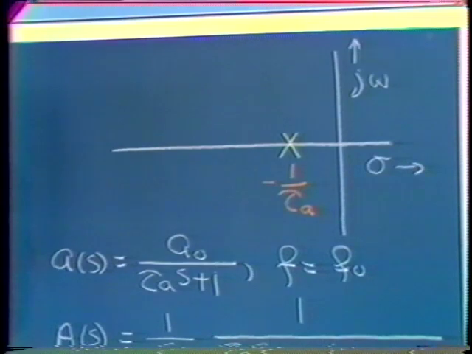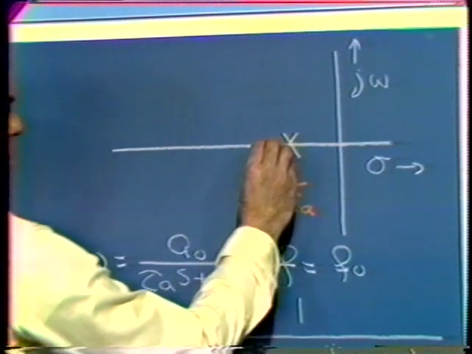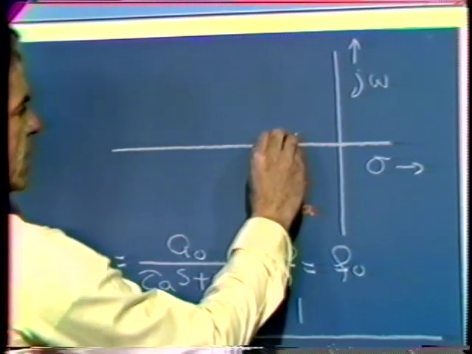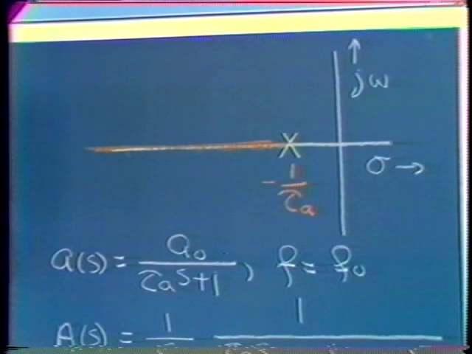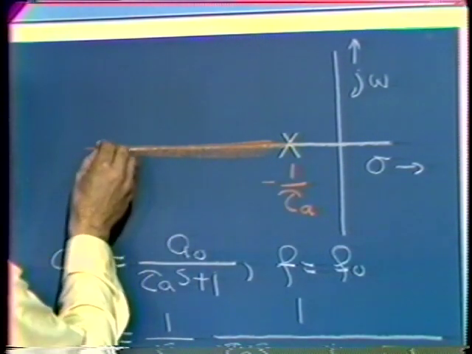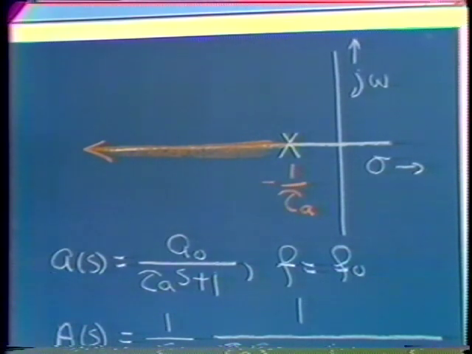About the only rule we need here is rule number 1. It tells us that the negative real axis to the left of that loop transmission pole is a possible location for a branch of the root-locus diagram. And furthermore, there is only one branch associated with the root-locus diagram. And so combining those two facts tells us that the root-locus diagram simply starts here for very small values of A0 F0, ends at a zero at infinity, which happens to, in this case, lie out along the negative real axis, since we have one pole. If we calculate an asymptote, for example, we find that the asymptote lies at minus 180 degrees. So we get the branch traveling out the negative real axis like so for increasing A0 F0.